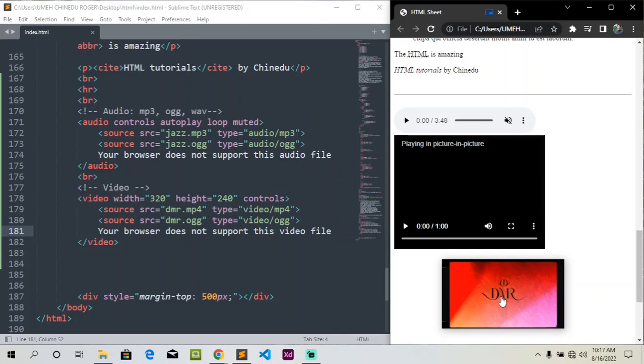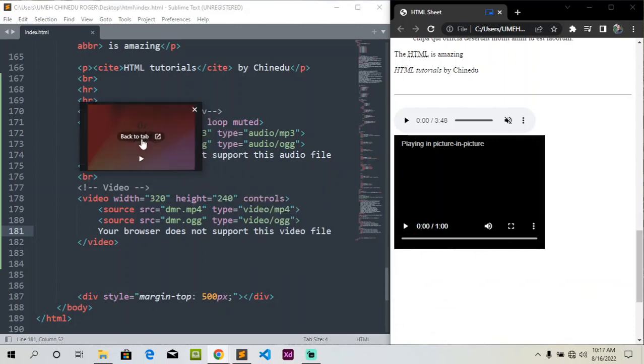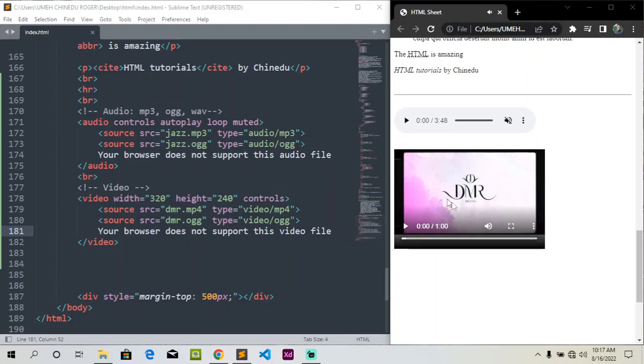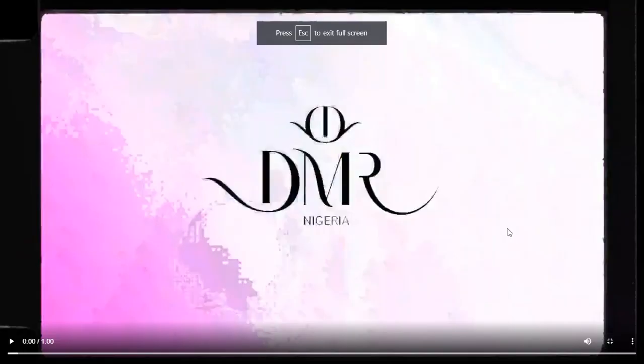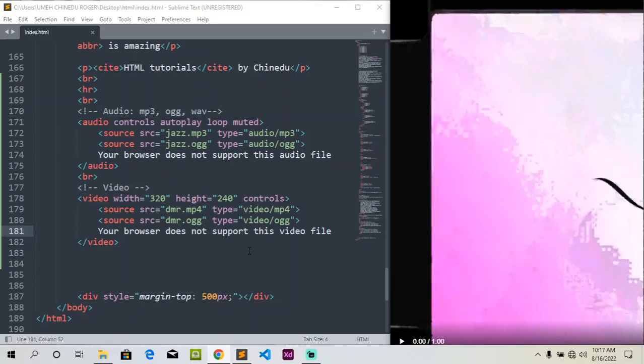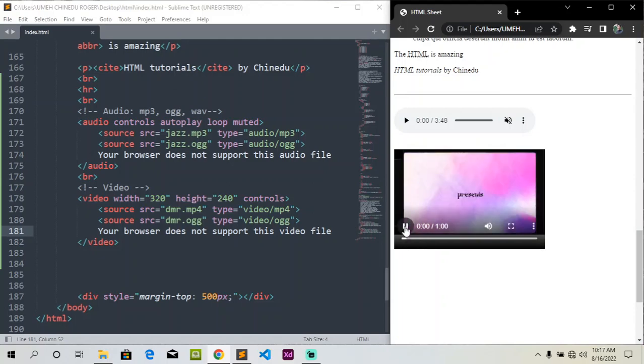There are many apps you can use to compress videos so that they will not add to the load of the site. This picture in picture, you can move it anywhere, play it, pause it, exit. You can also play in full screen and exit full screen. That's basically it about audio and video.